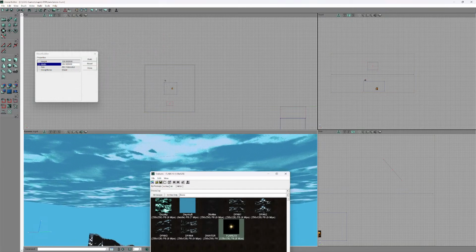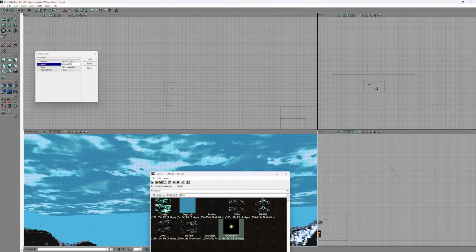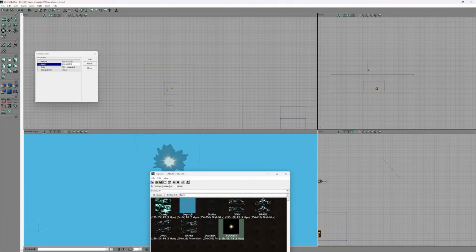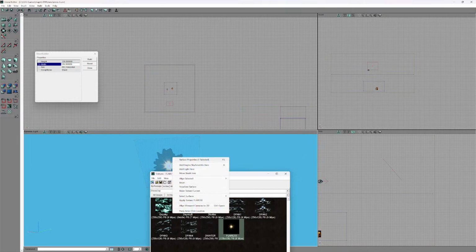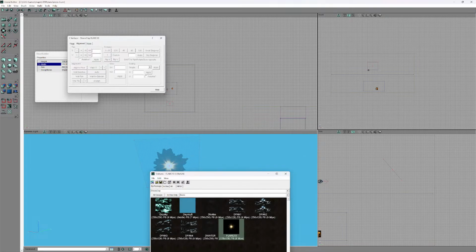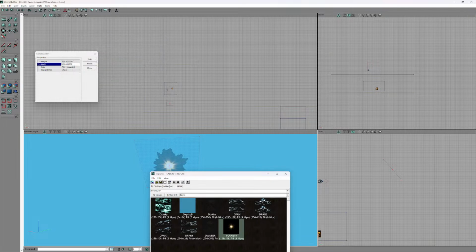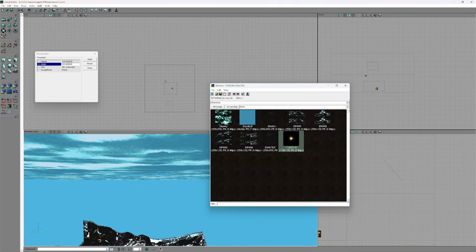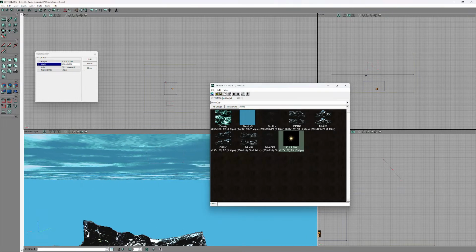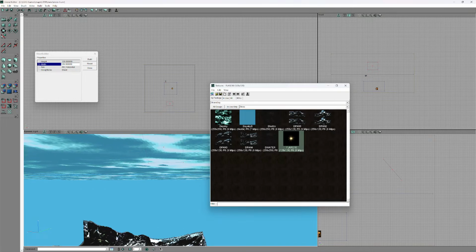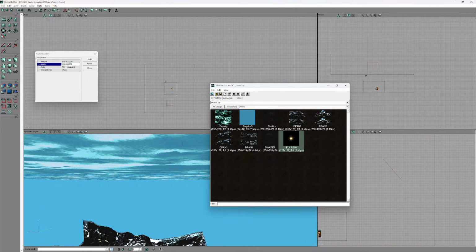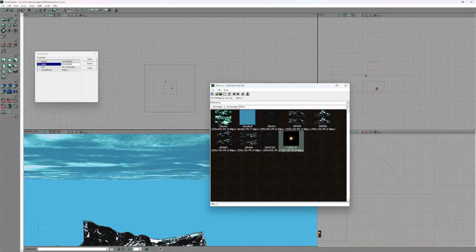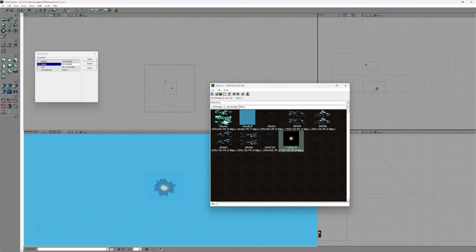But anyway, you can do things like that. You can't really see it from the ground, but you can make objects. Certain sky textures will be more translucent, and you can see through them and have your little sun effect here. Maybe I can lower this a bit so you can actually see it. Actually, no, because we already made it. We can't lower the existing thing. Whatever, I'll just leave it there.